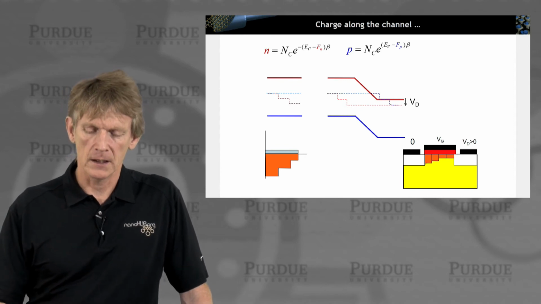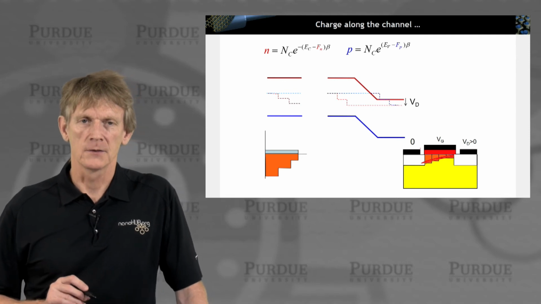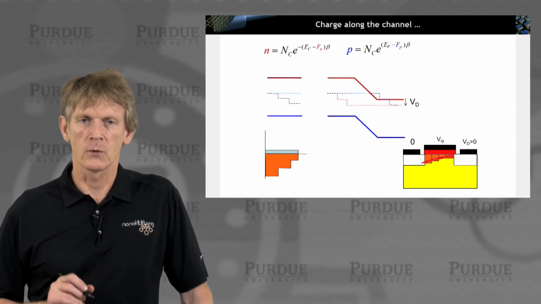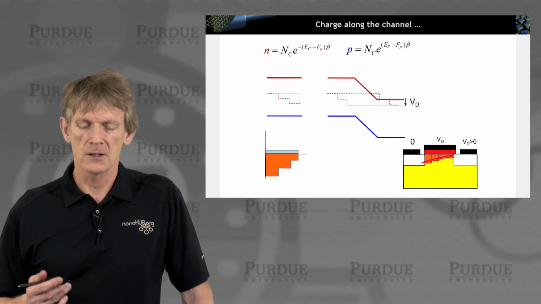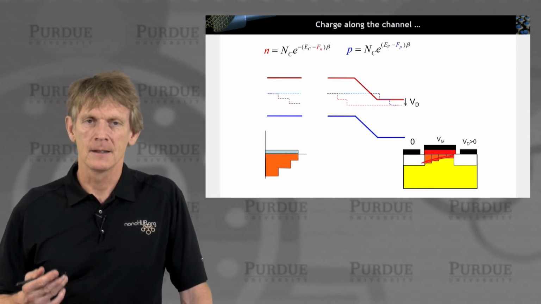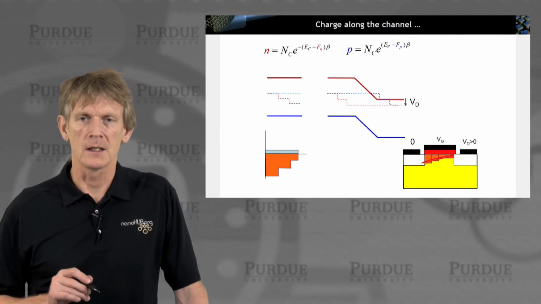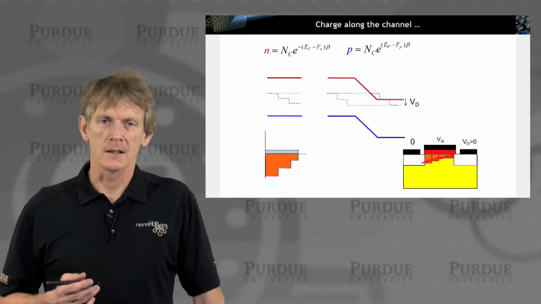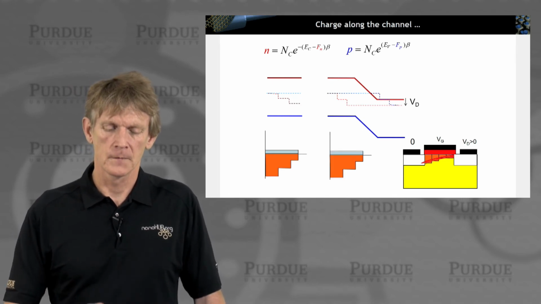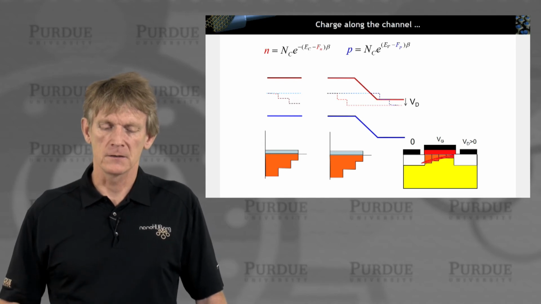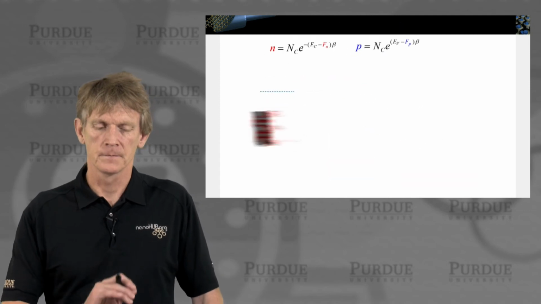And if we then put that together for the whole device, we can see that we will have significant electron density more to the source, and it's decreasing towards the drain due to the modification of the drain potential in the area closer to the channel. So you can argue that the drain is beginning to squeeze the channel tighter and tighter, okay? And you have a charge distribution that is, again, varying spatially, okay?